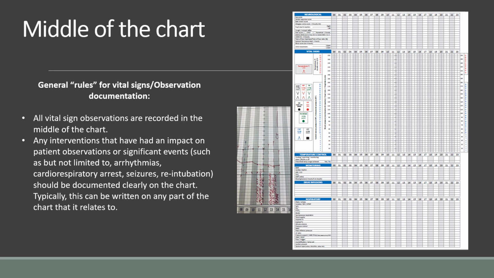Now, like I said at the start, we are diligent documenters, and if you don't document it, it didn't happen. You can see there a little snapshot of an example of someone's documentation of an event that they really wanted to capture on the chart. This is absolutely fine to do, and you are more than welcome to be over-documenters. Do be diligent and thorough. You will be praised for it. Your pals will love you for it in the ICU.